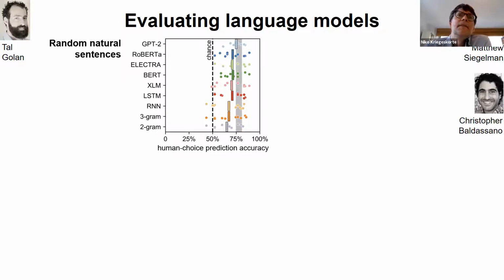So in these results graphs that I'm showing you, this dashed line is chance performance because it's about pairs of sentences. So it's about making a binary decision. Each dot here is one replication of the experiment. There are 10 replications. In each replication, there were 10 new subjects and a totally new set of stimuli, so different pairs of sentences. So when we treat this replication as a random effect, we can do inference that generalizes to the population of subjects and also to the population of sentence pairs.